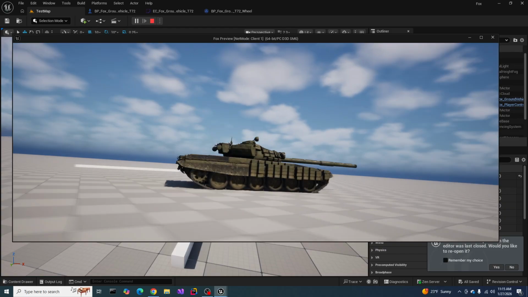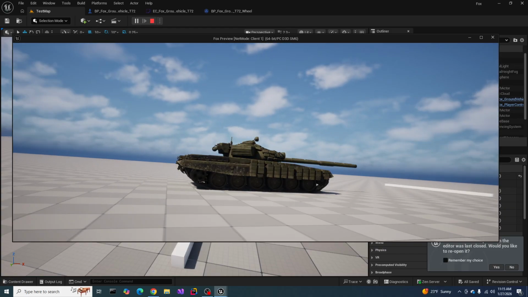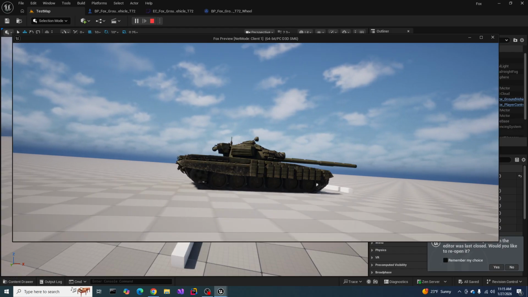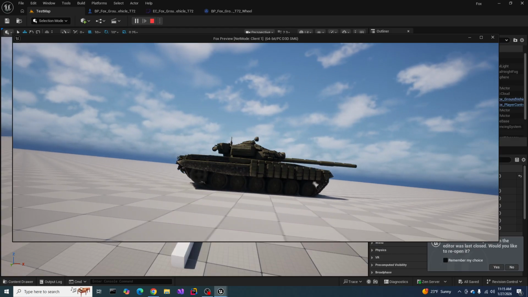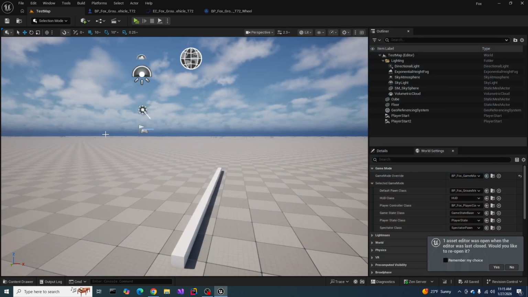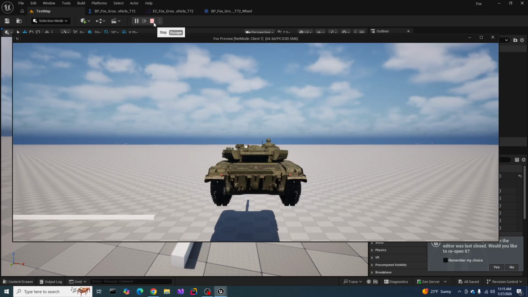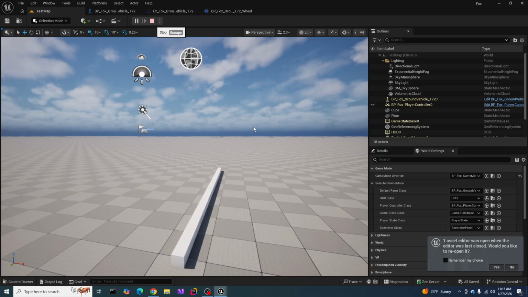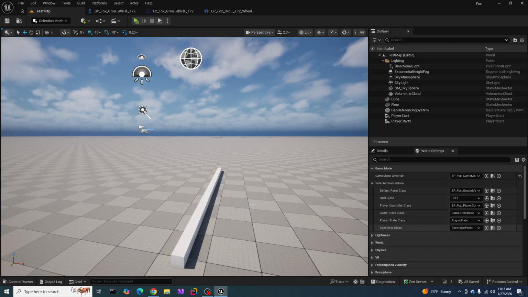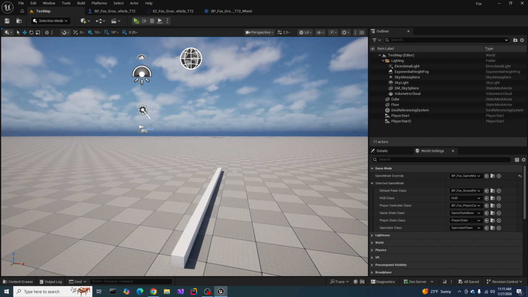I don't really like the way those wheel suspensions still look. They still look kind of hokey. Not terrible, but I guess that'll be good enough for now. So I need to figure out why the reverse and brake are not quite working the way I want. So I'm going to have to look that up. I'll probably deal with that in the next video.